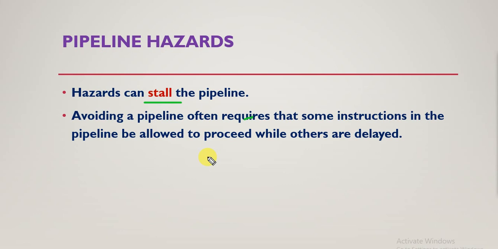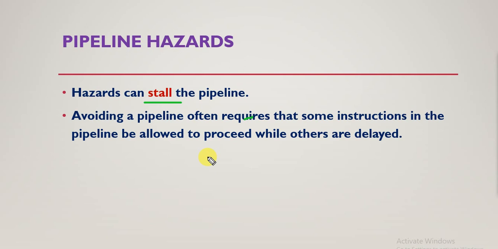So some insertions will be delayed and some other insertions will proceed. Sometimes due to a stall, for some areas we need to avoid the pipeline also. So we need to have some resolution for different situations based on the type of hazards present. So it is actually considered a major problem of the pipeline.